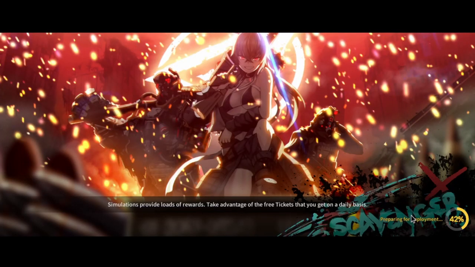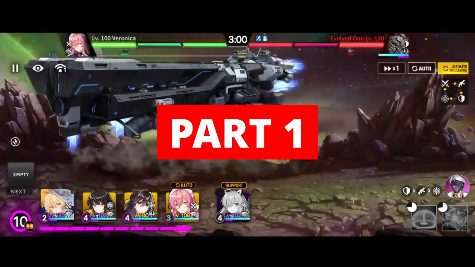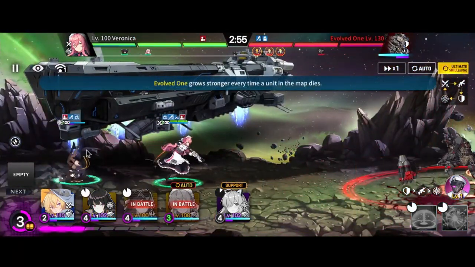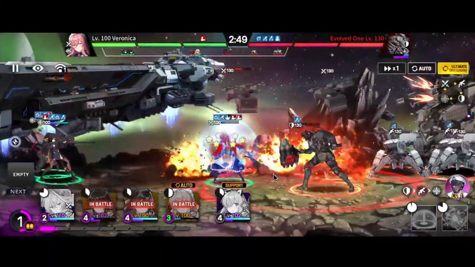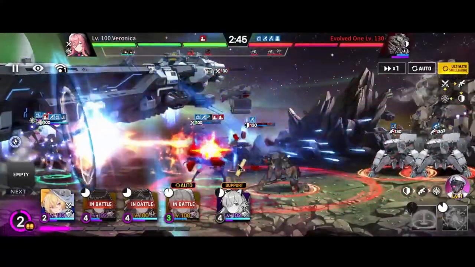I've broken down the fight into several parts for easier reference. In part 1, you want to drop Veronica at the furthest leftmost of the field and let her run towards the enemy as soon as the fight begins. Then deploy Karin and Ludmilla thereafter. Until the boss's ultimate is ready to fire off, what you'll be doing is to redeploy Veronica when her immortality passive is about to expire.